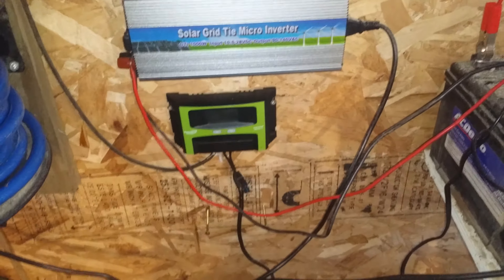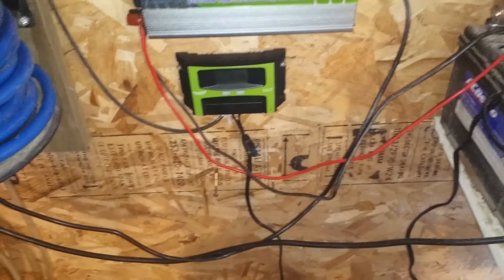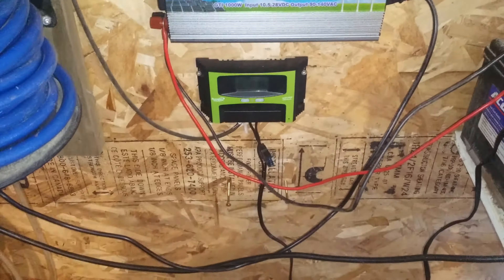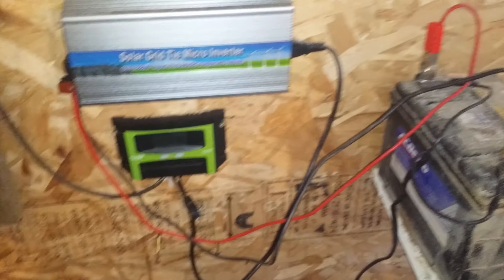Right at the moment I need to get a kilowatt meter so I can hook it up in here and see actually what I'm putting in, because right now I have no idea how much power I'm actually putting into the grid. I'm all about the numbers — it has to be worth it for the amount of money you're spending on the panels. That's the next thing I need; I just can't afford it right now.